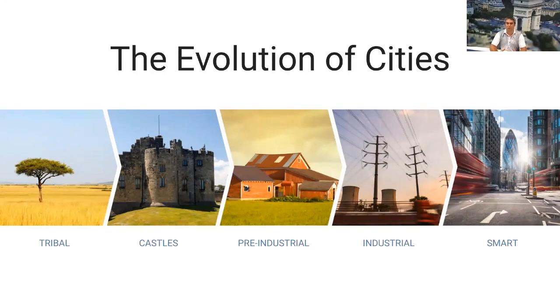we were tribal, we lived in nomadic lifestyles, and over history we've gone through different evolutions of what it meant to live in a city. At some point a group of people figured out that piling rocks really high and building castles was safer than not. We moved into farming communities, pre-industrial, then industrial, and into the modern cities that we live in today. And we think that we're on the verge of yet another big change in how we live in our cities, one based on digitization of the city, and one that we've started to call the smart city, quite commonly.